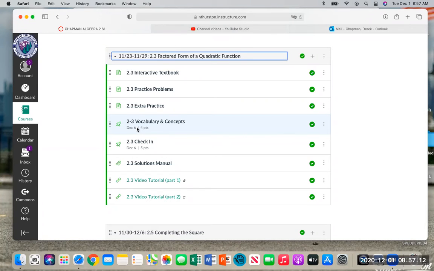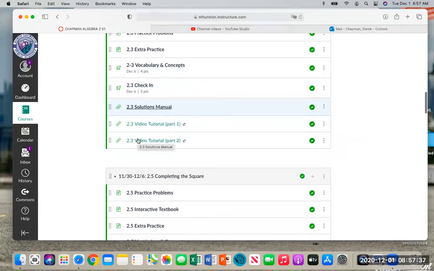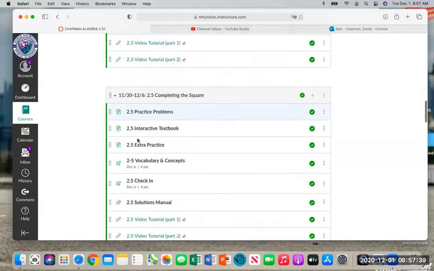But if you did take advantage of that, just please don't forget that this stuff is due by December 6th as well. So if you're keeping a calendar or a list of things to do, I know it's out of the ordinary, so make sure that completing this by December 6th gets written on that list of things to do this week. I don't want you to forget about it.